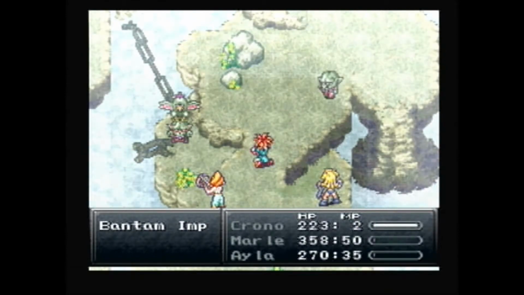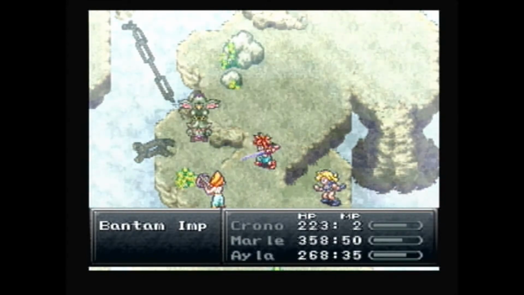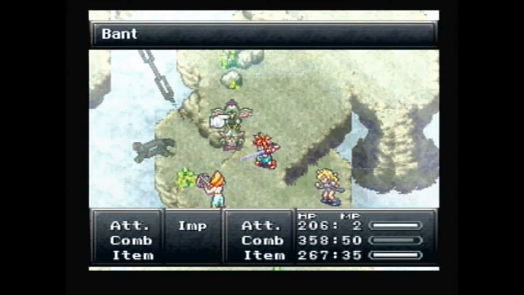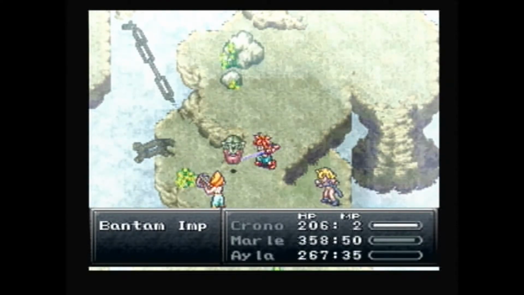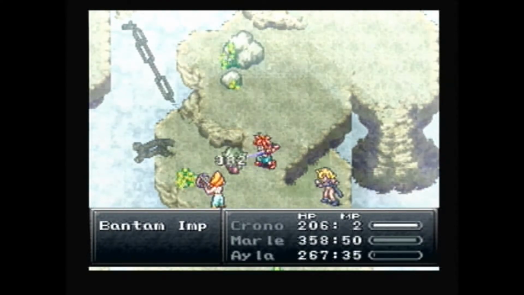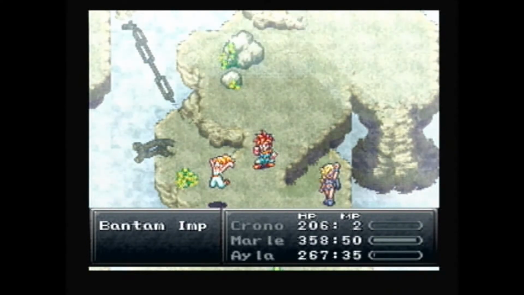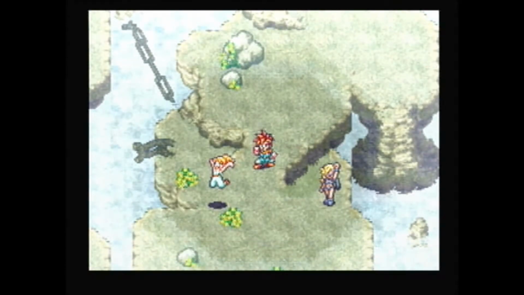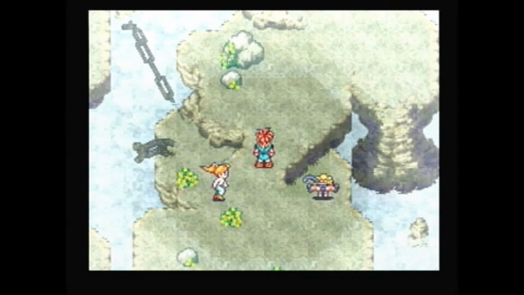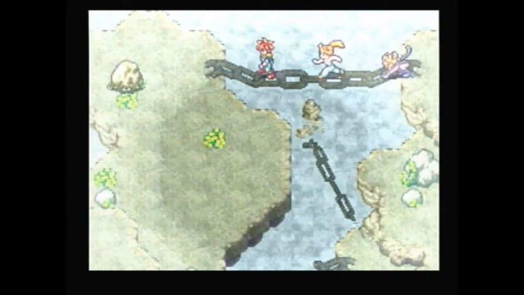I don't know if you have to steal it from the Bantam Imp while it's being carried around, or if you can still steal it when it's not being carried, like so. I don't know if you can steal it like right there. I don't know. Didn't try it. Never thought of it until now. There's a couple other steals that we'll go over once I get there.